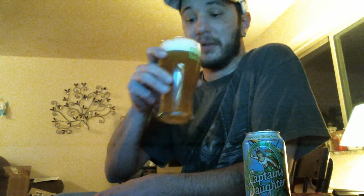I hate doing that. Oh my god. And just an abundance, a huge abundance of juicy citrus, grapefruit, mango, papaya. Oh, just that lovely, lovely aroma. Even if this is not fresh, because there is no dating on this can whatsoever, you guys really need to start doing that. Even if it's not fresh, it smells super juicy.